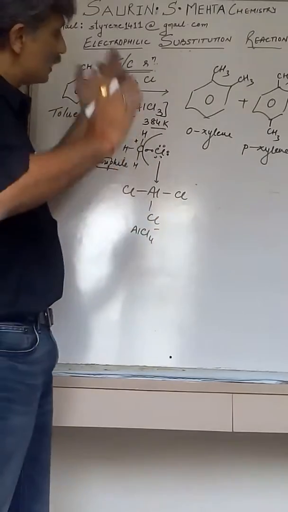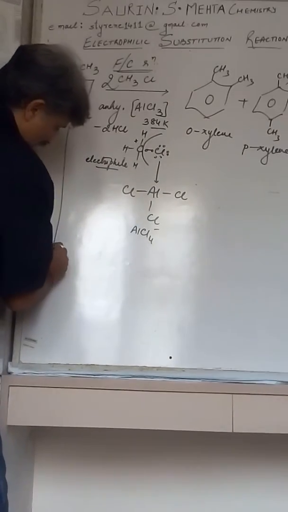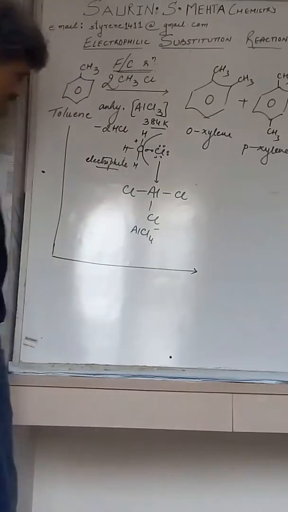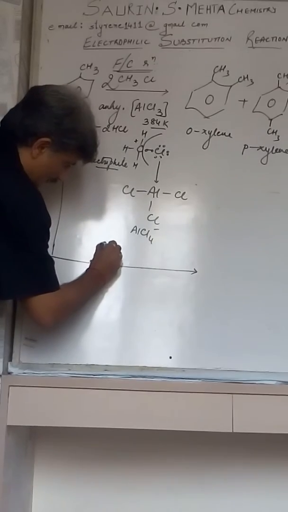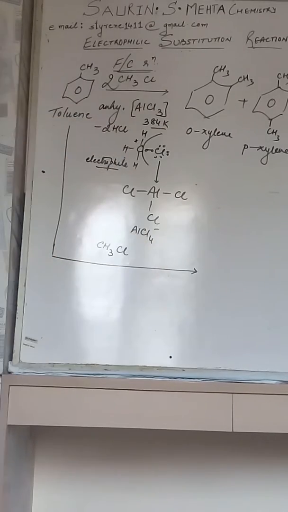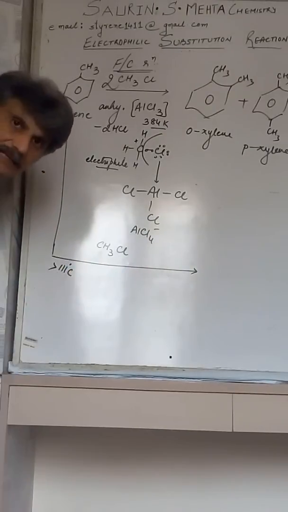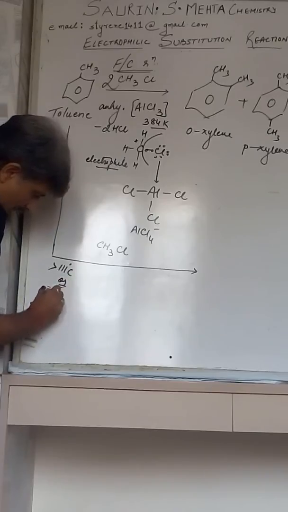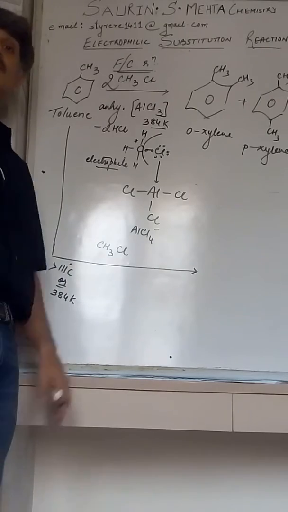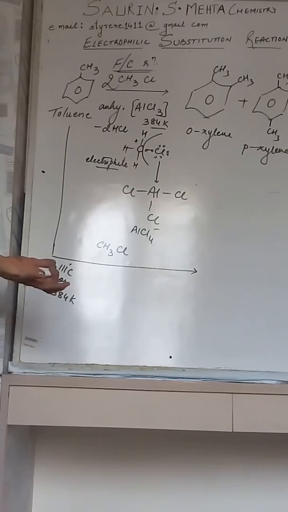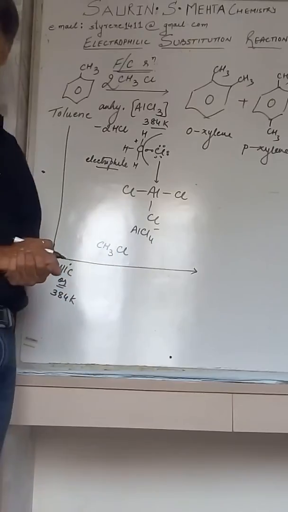Now this is what we have already learned in the case of benzene reaction. Now the new reaction for you, totally new - this toluene is again reacted with methyl chloride at a temperature maintained at 111 degree celsius or a little bit greater than that, so you can consider it as 384 kelvin. The interesting part, the twist, the change, the modification we are going to study now is carried out in this particular step.